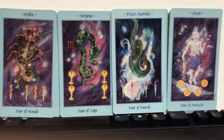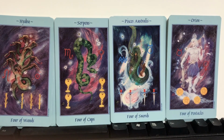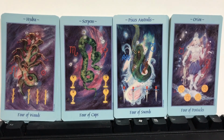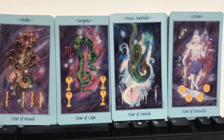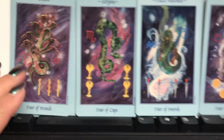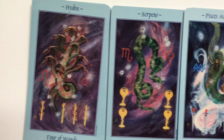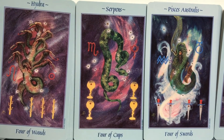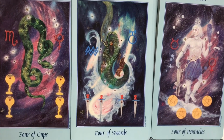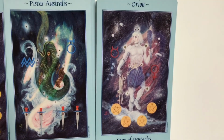Here we have the fours. Each card does have four, like the pip style, four of whatever the element of that card is. But it's also got a beautiful, individually designed, artistic rendering of the card. So here we have Four of Wands, the Hydra. Four of Cups, Serpents. Four of Swords, Pisces Australis. Four of Pentacles, Orion.